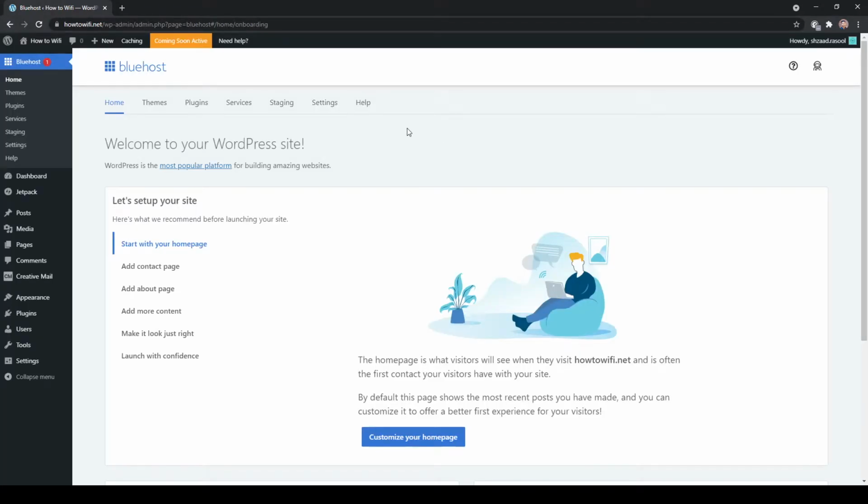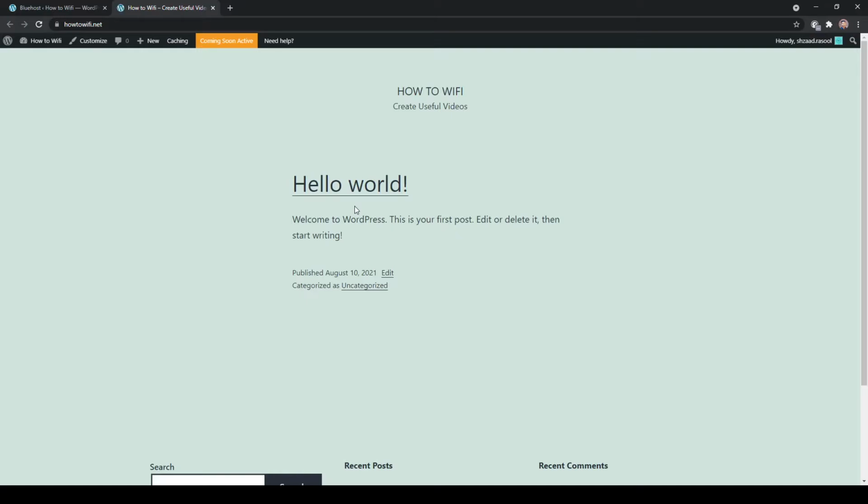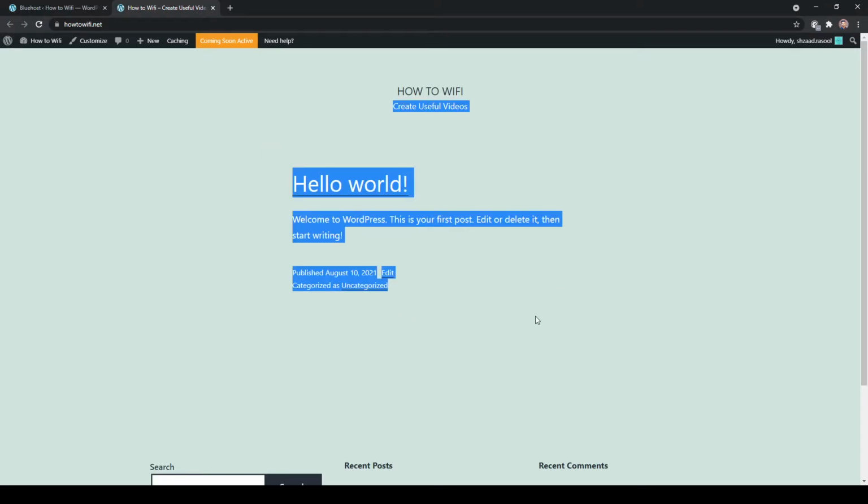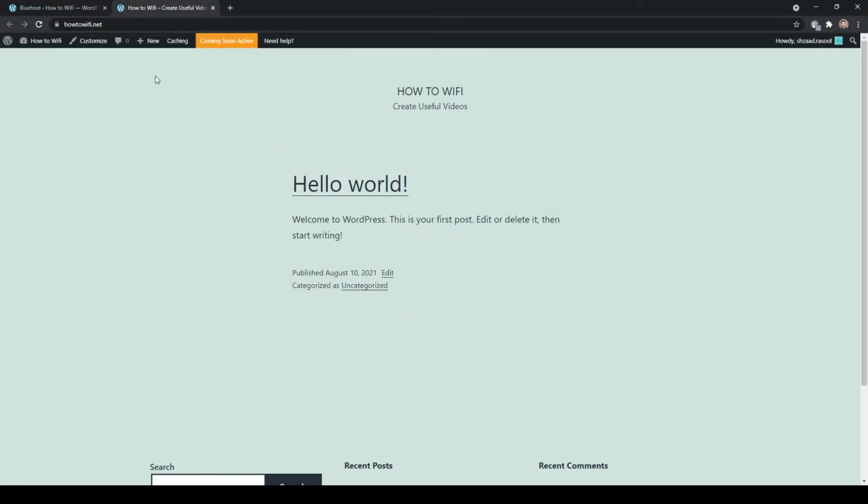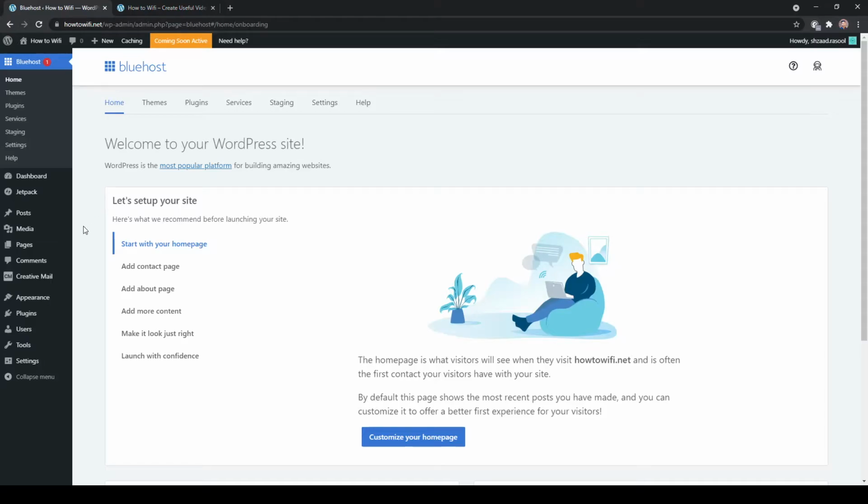And here you can see, here is your WordPress admin panel where you can change all the details of your website. So let's visit our site, that how it looks. So as you can see, it comes with the default template of WordPress. So let's add a theme for our website. So to add a theme, you can simply add from here.